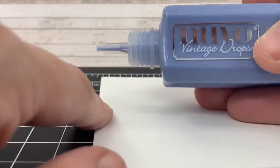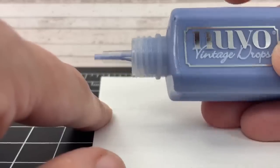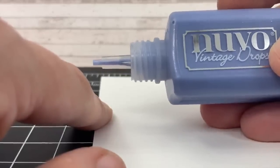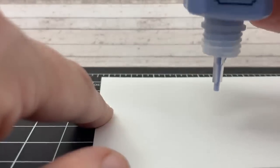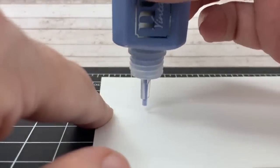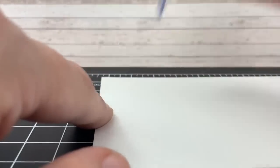Okay, don't shake your bottles. That's one thing. Sometimes people have a habit of putting a bottle in their hand and shaking it. When you do, it just adds air bubbles to these guys, and you really don't want to do that. So don't shake them. For getting the best result here, I'm going to hold my bottle straight up and down from my paper. Do you see I've got it sitting straight on the paper?